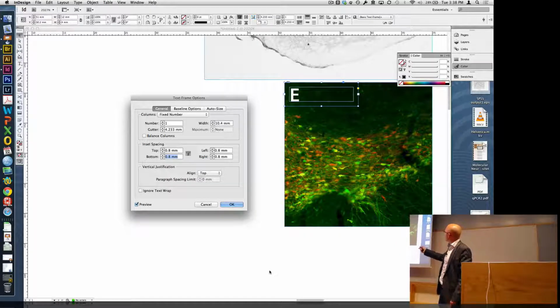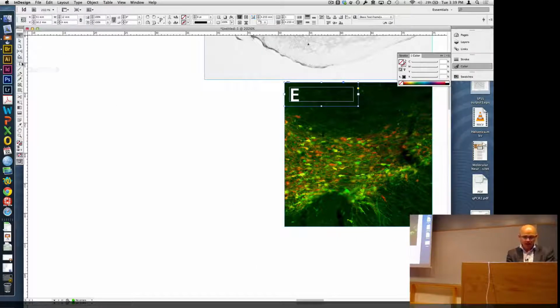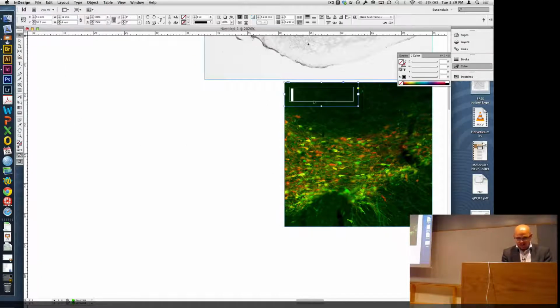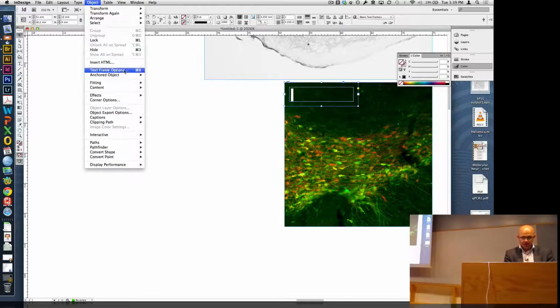It means that the lettering will not start until 0.8 millimeters in. And the advantage of this is that it does not matter what letter you put in here. If you put I, it is much more tightly towards that side, but it keeps you 0.8 out in there. How do you enter this menu? You select it, and then it's in Object, Text Frame Options.